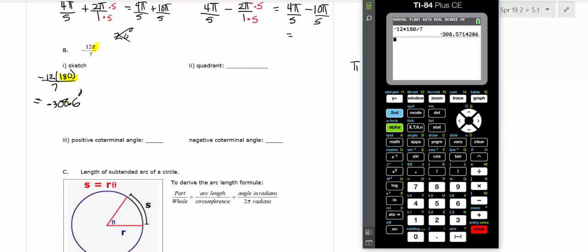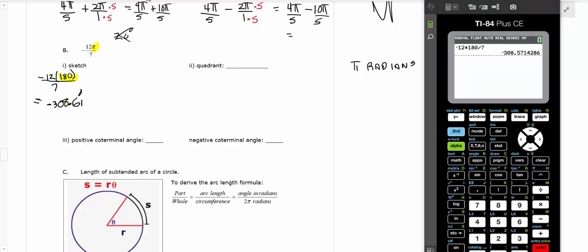Now, when we do a sketch of an angle, there's a couple things that you want to know how to do. First of all, when you do a sketch, you want to just draw like XY axis, and you do this. And what we're doing is we're doing this in what we call standard position. And when you're sketching an angle in standard position, you always want to highlight the x-axis. And then there's things you want to remember. What is negative? If the angle's negative, what did we talk about with that? That meant what? Go clockwise, right? Okay, so you go clockwise this way around the circle, okay?